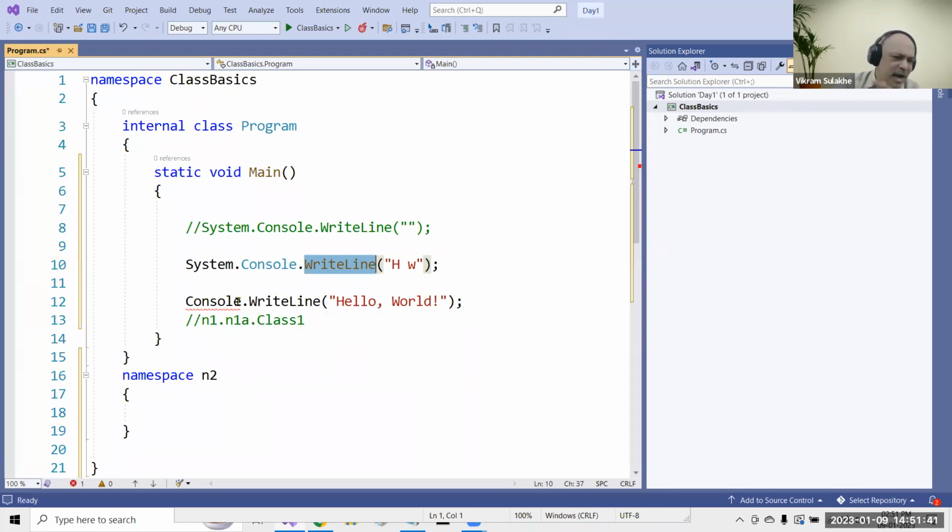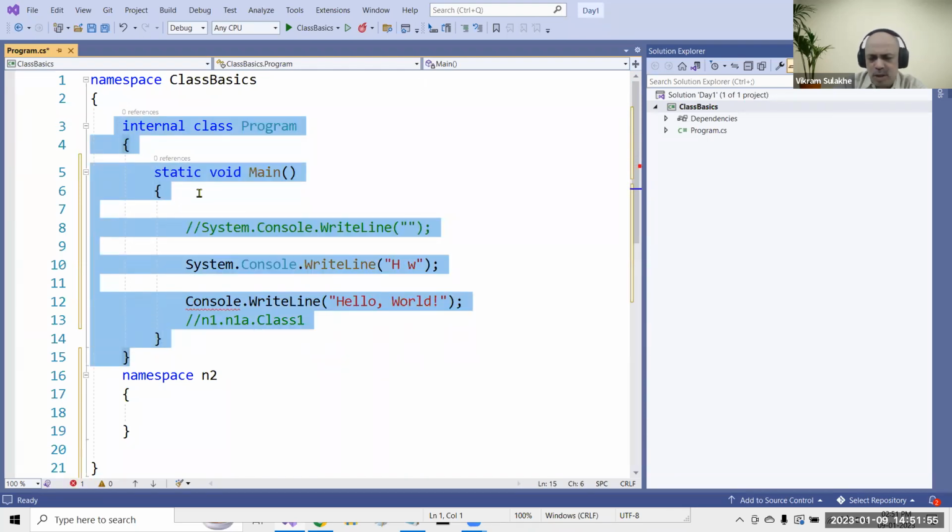To understand why this is working and why this is not working, please try and understand how it works firstly. When you try to say Console.WriteLine, where is it looking for console? The first place it looks is, is there a class called console? Have you defined a class called console in the same class? Have we given any class called console in the same class?